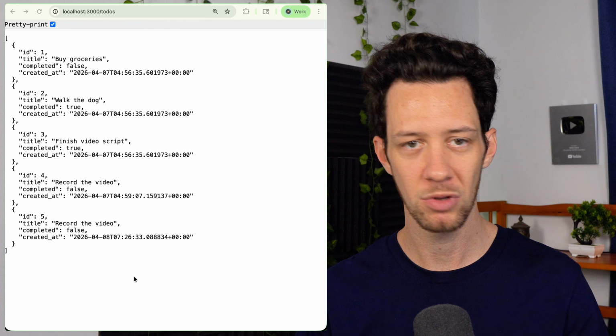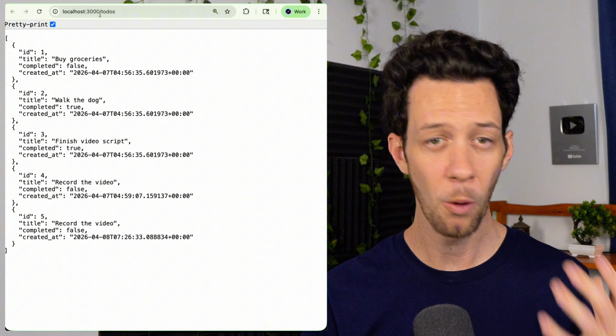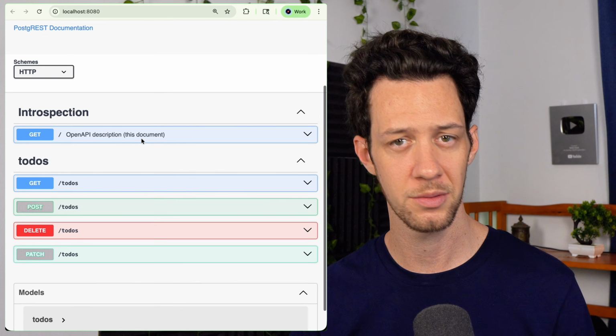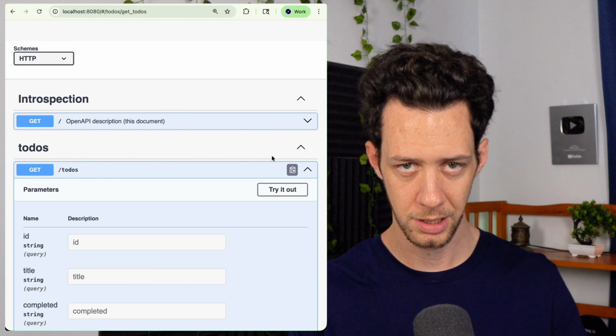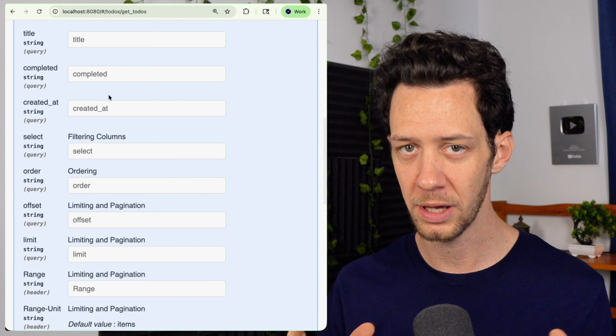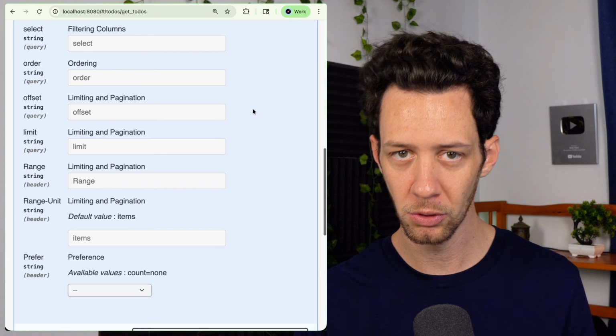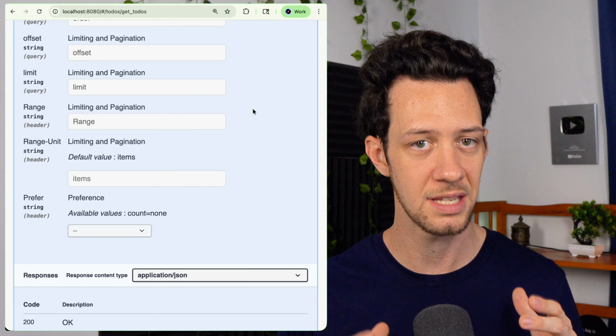And here's the part that really gets people with this. OpenAPI docs, auto-generated Swagger UI, it's just here. I open it and we get a full interactive API. You can explore everything, test endpoints, see schemas. So from zero, you now have full CRUD, filtering, sorting, pagination. You have basic auth via RLS and docs in just under a minute.